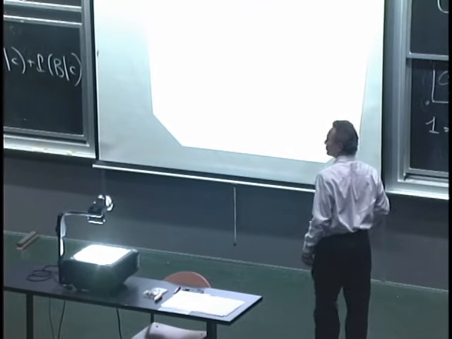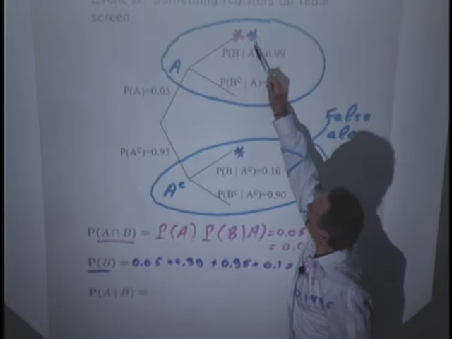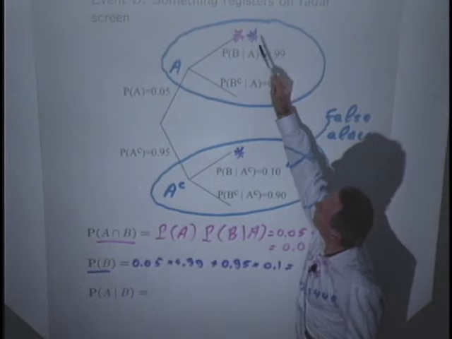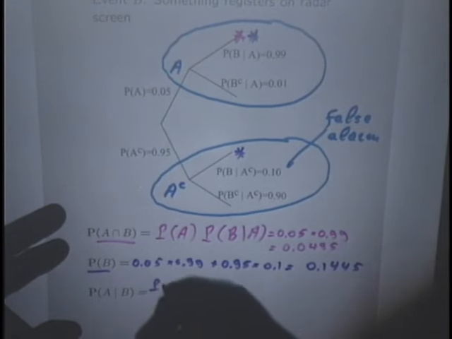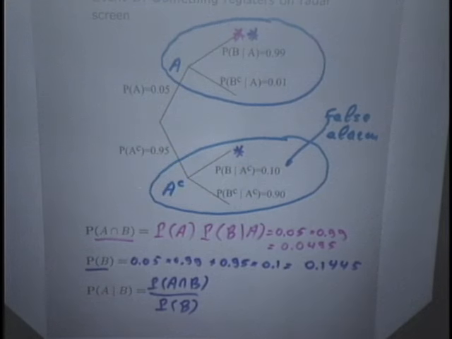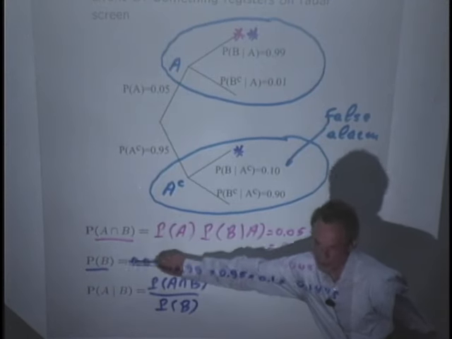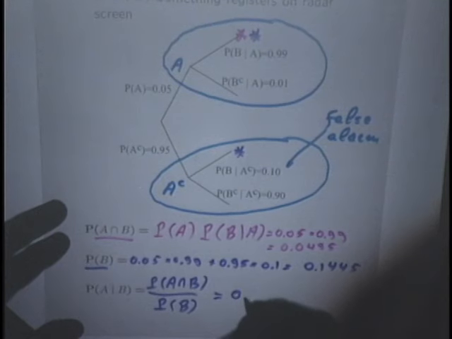What's the probability that this is the case as opposed to that being the case? The intuitive shortcut would be to look at the relative odds of these two elements and use them to find out how much more likely it is to be there as opposed to being there. But instead of doing this, let's just write down the definition and use it. It's the probability of A and B happening divided by the probability of B. This is just our definition of conditional probabilities. Now, we have already found the numerator. We have already calculated the denominator. So we take the ratio of these two numbers, and we find the final answer, which is 0.34.